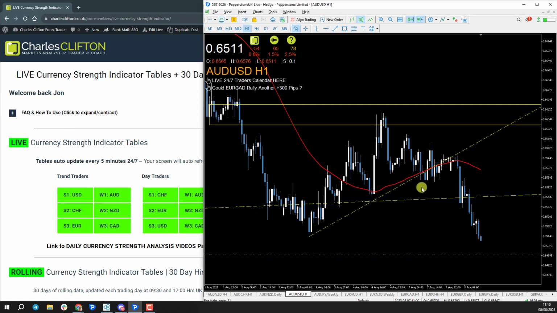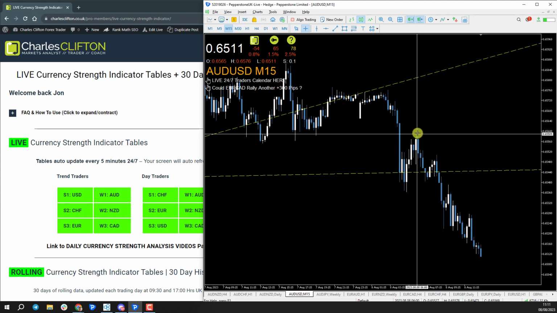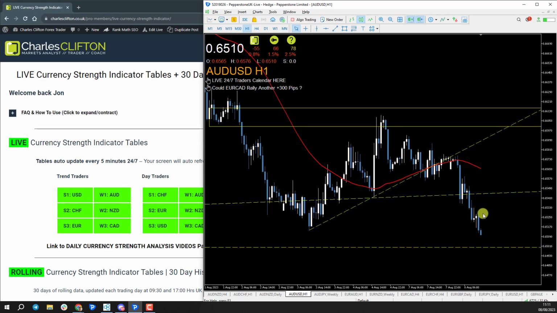To try and catch this move now may be a little bit difficult, to be honest. You're going to be having to go to your lower time frames. Maybe you've got trend line resistance through here, you've got previous structure points. Maybe look for that lower high if you did want to try and take advantage of that. But the hourly for me needs a bit of work, needs a bit of a pullback.